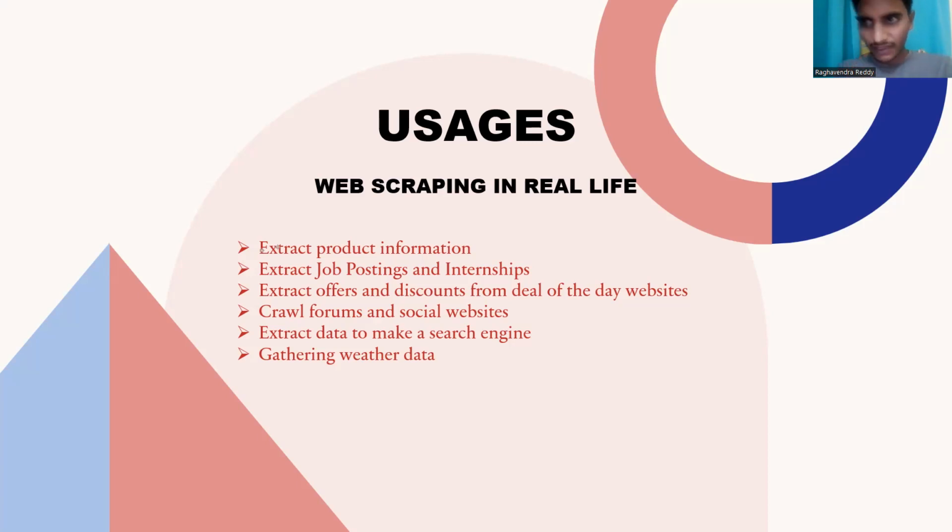These have many uses in our real-time experience. A web scraper usually gives us information about the whole product, like what the product is, and by gathering the whole data, it gives a perfect analysis about the product. It also helps in extracting job postings and internships. It's related to data itself. It gives you notifications if any new job posting is there.